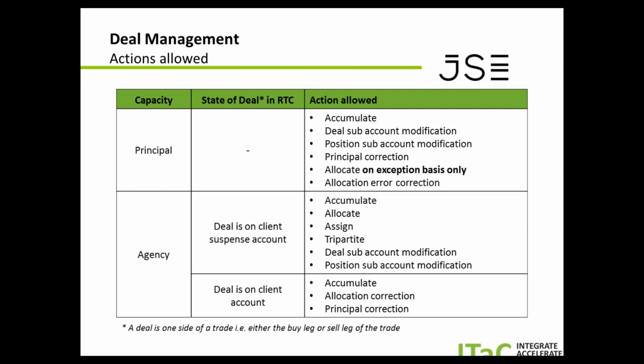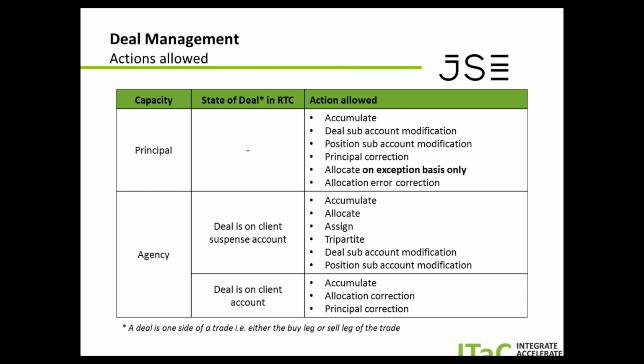Okay. So when there are any errors on the trading engine, the deal will go live in your house suspense account, and from there on you can allocate to the correct account. Yeah. So if you specified the wrong client account, we automatically put it onto the house suspense account, because we can't find that client account when the deal arrives in the clearing system. That would be one reason why there would be an exception of allocating it from there. And then obviously also the allocation error correction.